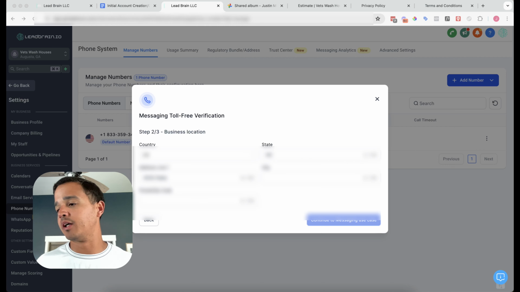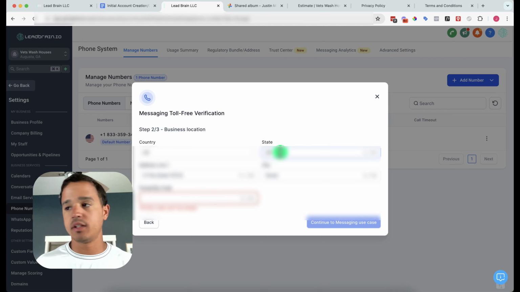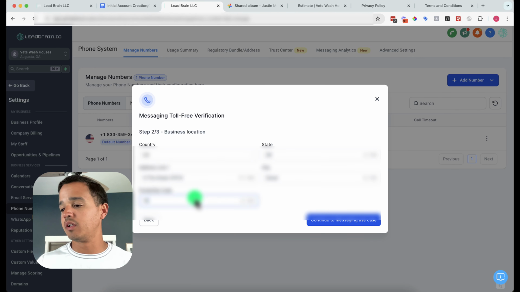I actually need to get my address because I don't remember it for my business. Suite B, Dover, and that zip code is 19901.